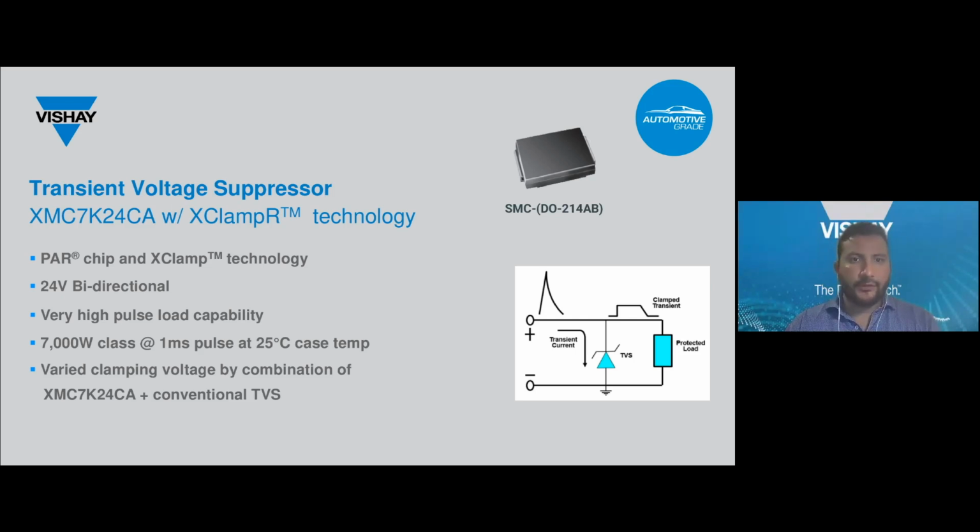Here you can see some of the transient voltage suppression that I was talking about. This is the unique technology that Vishay developed, and it features the snapback. More on this snapback behavior later. But basically, when the working voltage is 24 volts, you need to have another component to go up to the 54 volts required, as could be seen in a 48 volt battery bus.